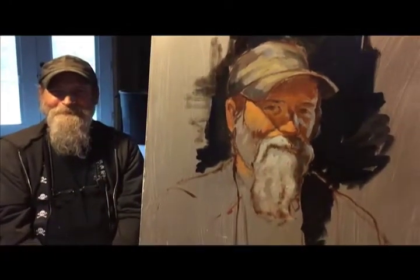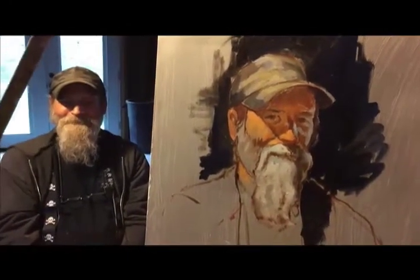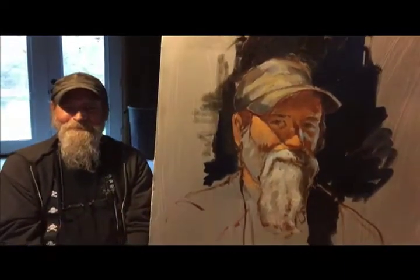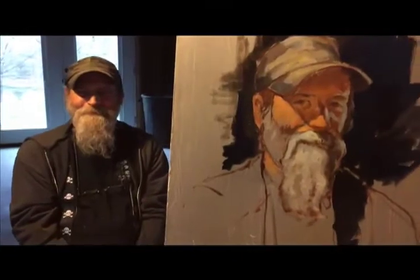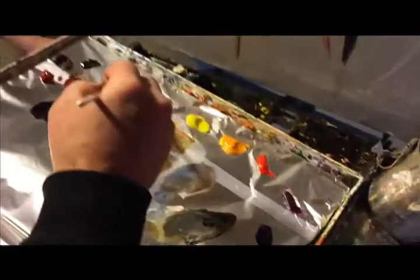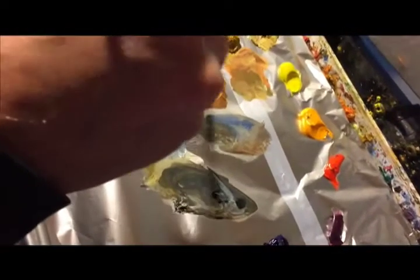But what I was going to do originally, and I'll just do that here a little bit now, with a clean brush, is to pop in some of the highlights. And if you'll come down to my palette here again, I'm going to mix up a color. I'm putting white, a little bit of cadmium yellow in, and a little bit of Naples yellow in there, and I think that's about the right value and the right color.